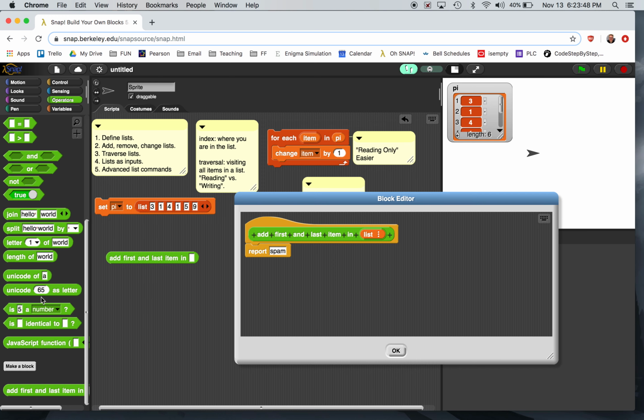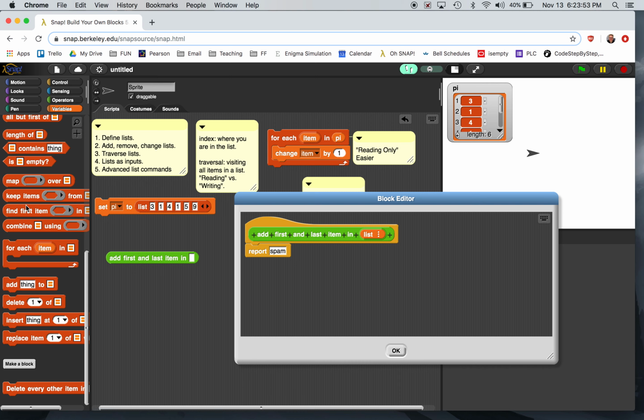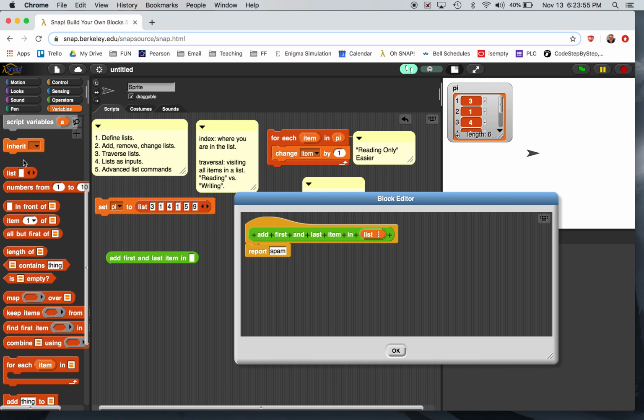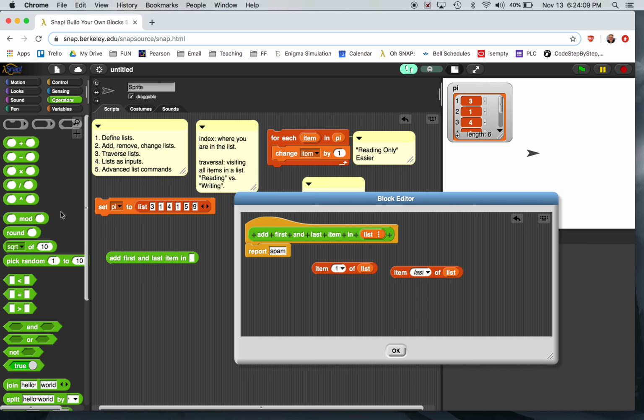If I want to get the first item in my list, let's head back over to the variable category. So I'm going to refer to, where did you go, item? There we go. I want item first of my list. I want item last of my list. I want them added together.